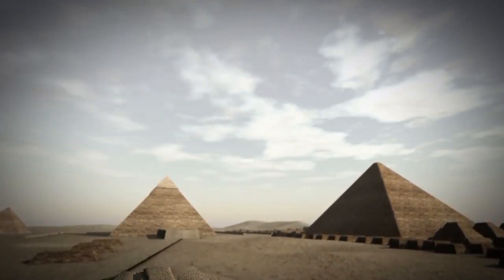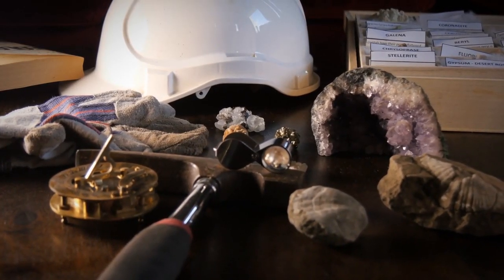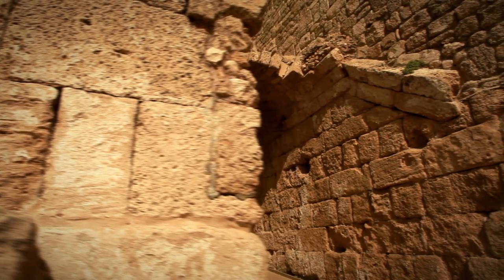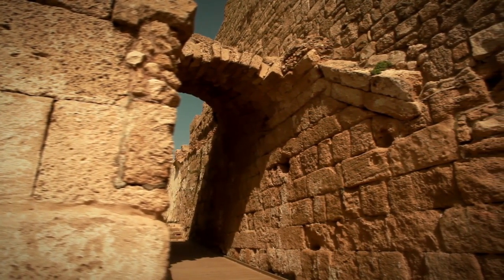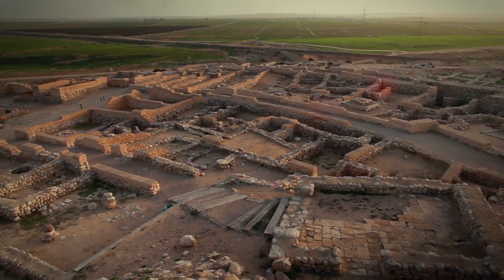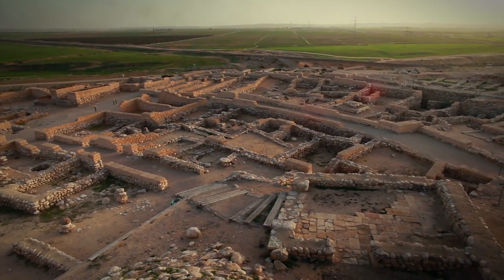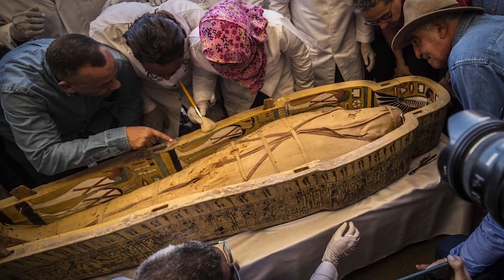Actually infiltrating the space had been no easy task. According to Hawass, more than 3,000 stones had blocked any entry into the ancient industrial center, and these had all needed to be removed before any further investigations could be made. Once the archaeologists had finally stepped into the interior of the West Valley site, they were able to make estimations of its age. The artifacts looked to have been created during the 18th Dynasty, which lasted from 1539 to 1292 BC. Still, Hawass and the rest of his team had a bigger goal in mind: they hoped their Valley of the Kings dig would reveal further royal tombs, and claimed such a breakthrough would likely occur sooner rather than later.